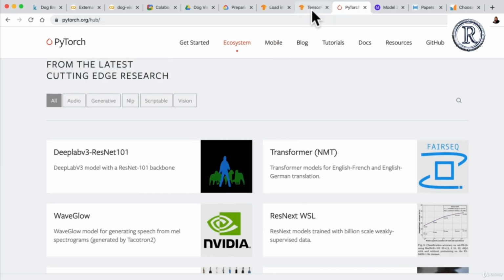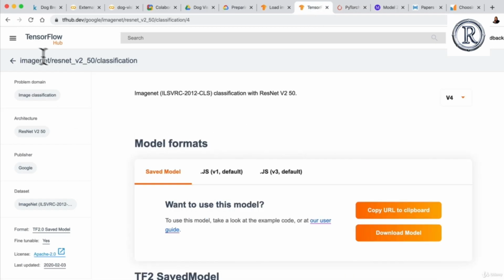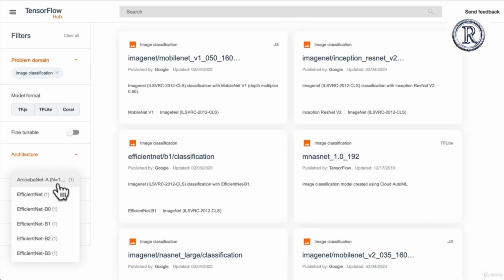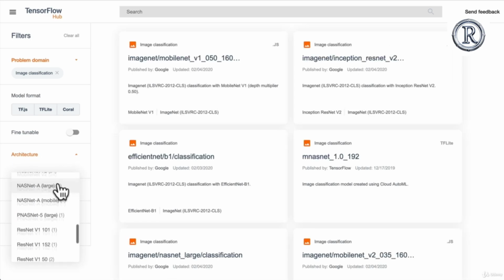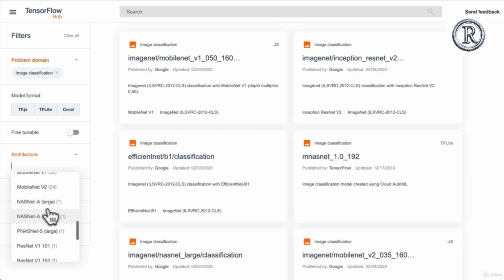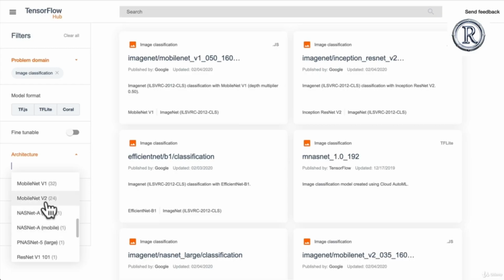Now, we're working with TensorFlow. Let's go back to here. I have a model in mind that we want to use. So we go to architecture. This is going to take a little bit of exploring on your behalf, but what you can essentially assume here is that the higher the number, the better the model. But also the trade-off there is the higher the number, the longer it takes to train.